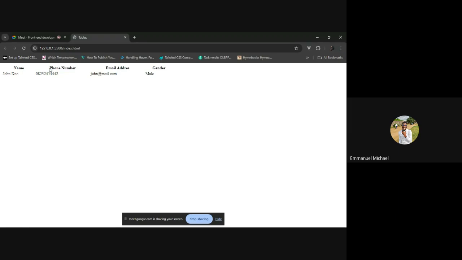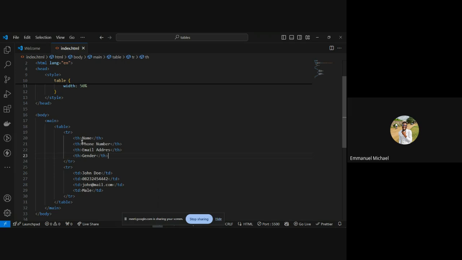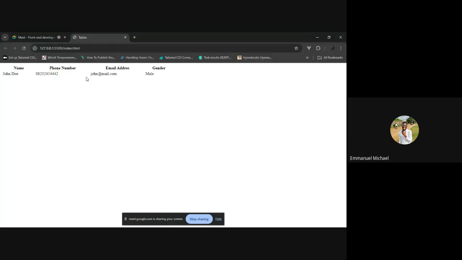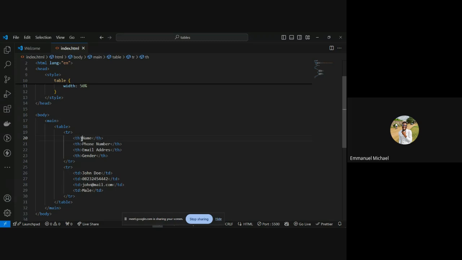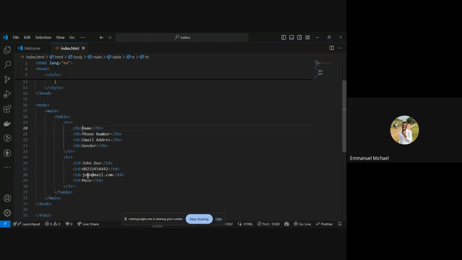If you observe, automatically this is already bolded and centralized. In the other case where we had table data, we would have to start centralizing and bolding the table head by ourselves. But at this point, this makes it easier. The job has been done for us already to a very large extent. So that's how important using TH is to a table structure.